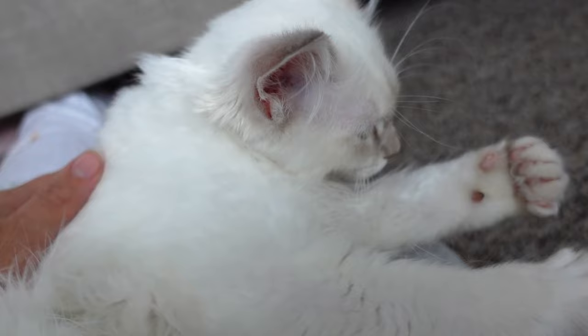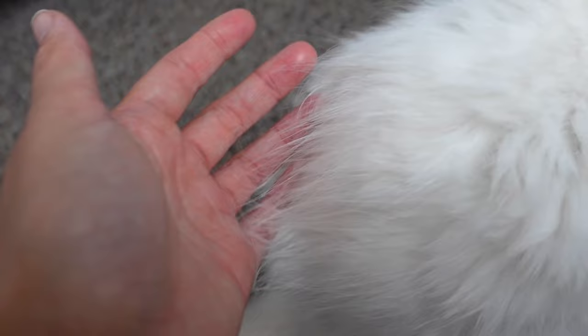I think they're going to be really good friends, though. Yeah, I do. Where are you going? Come on, then. Off you pop. I think he's going to have really long fur. Look at how long this is. I know Echo's fur is long, but I think this is going to be longer. Come up here, then. Come on, beautiful.